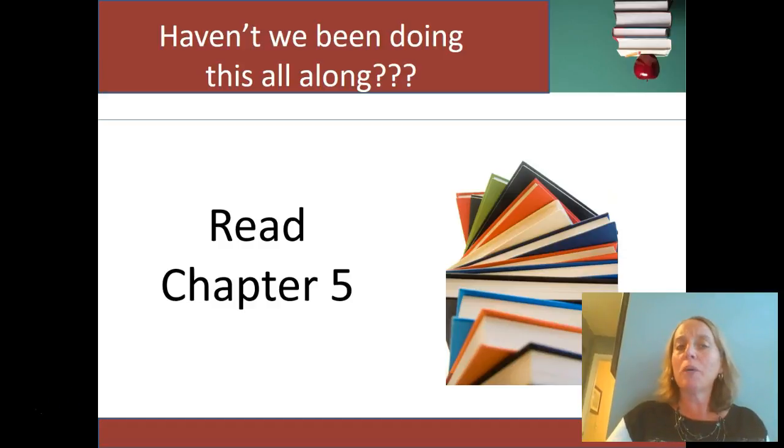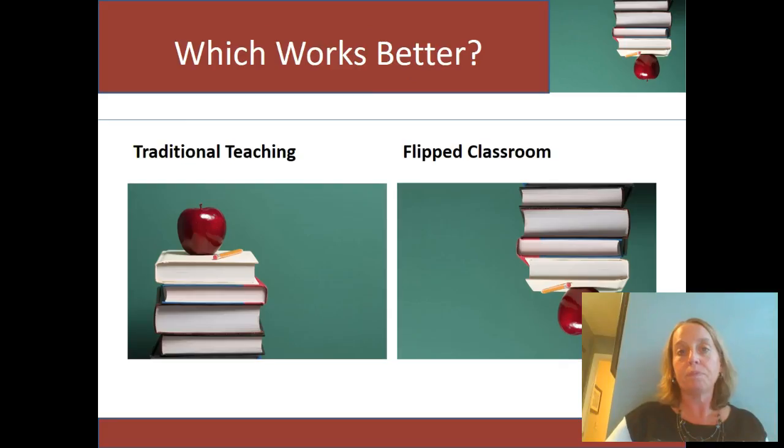So I guess my question is, haven't we been doing this all along? I mean, when we've asked students to read a chapter before coming to class, the intent of that was so that they do some background learning prior to getting to class so that we'd have some really lively, interactive discussions. So I think it's very similar to that, but the difference is we're not just relying on reading, but now we have the technology tools available to do much more than just reading and spread it out into online lecturing as well.